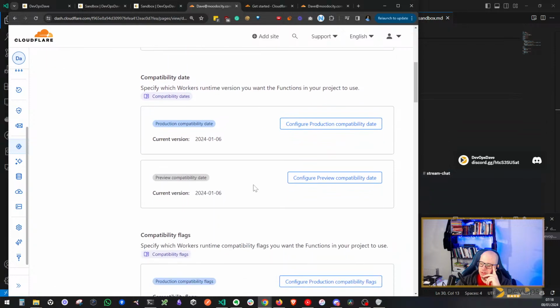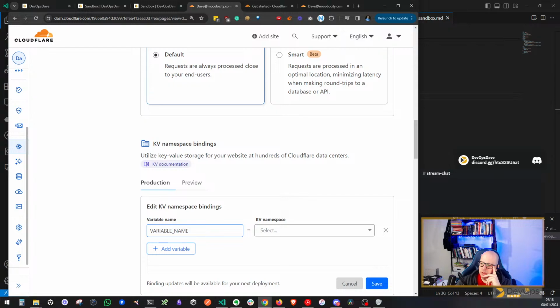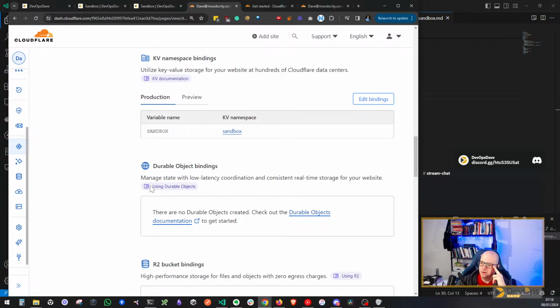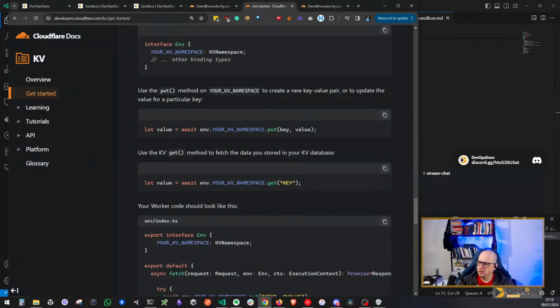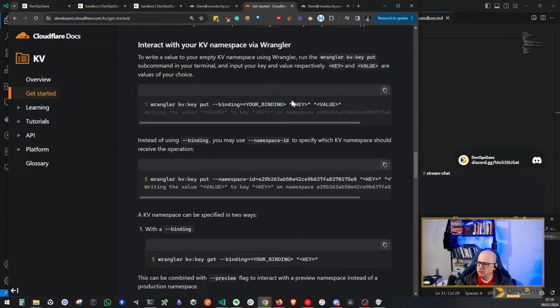Functions. Okay, so edit key value namespace binding to sandbox. Sandbox, so that's how that would work. So maybe that is a thing that the ID is the only. Did it say anything about that ID being there's no other, so just that namespace? That seems crazy to me that that's the only information you need to be able to write to it.